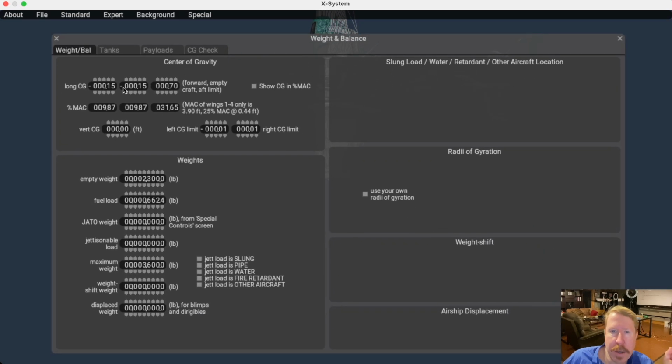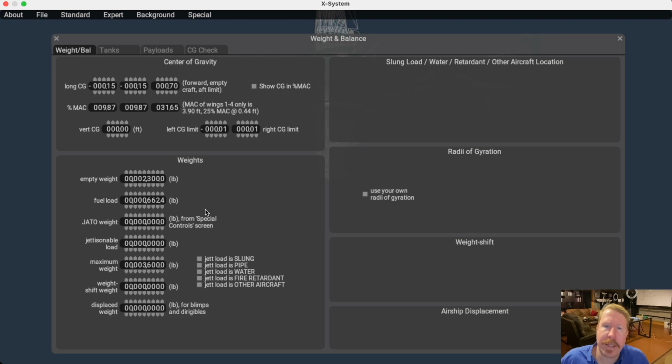So what's kind of cool about this is I figured out the mean aerodynamic chord percentage of center of gravity location for you, so you can get a sense of whether or not your CG is around the 25% chord, which is more or less what you want, plus or minus.